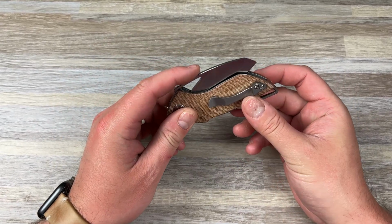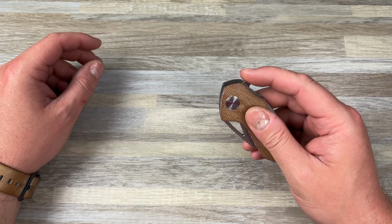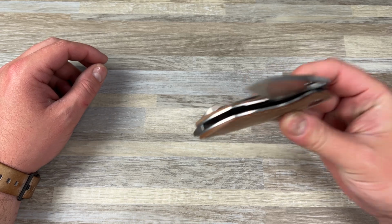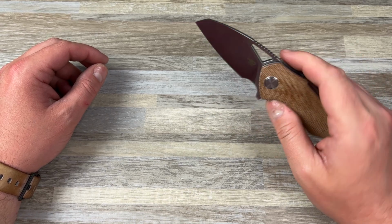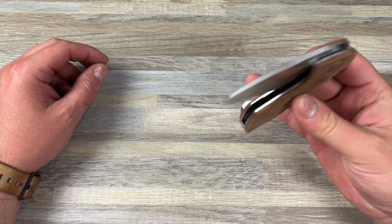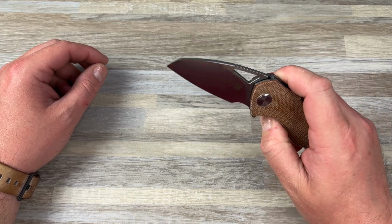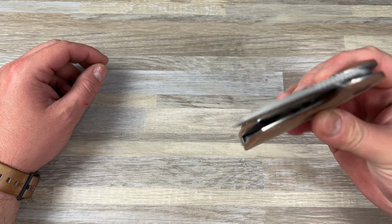The satin is done really well. The detent is done really well. The flipper tab is perfect. It shoots out of there. The action's really good. It kicks, hit your nail, shake down. If you get low enough, you can get past the nail, but it's up to you how you want to do it.